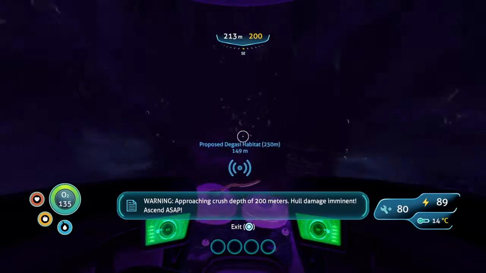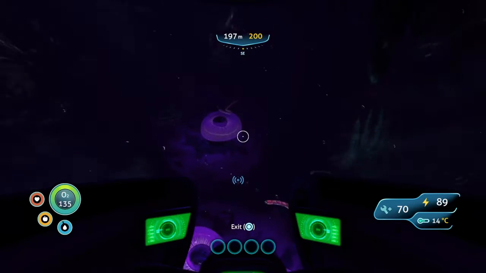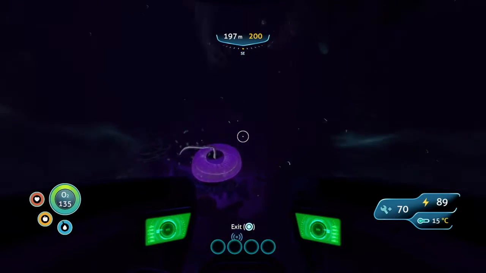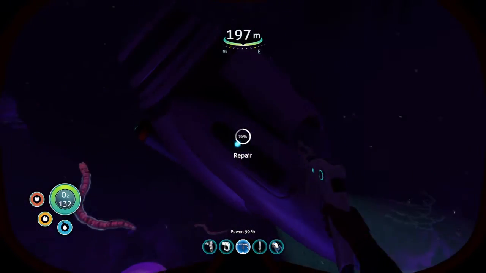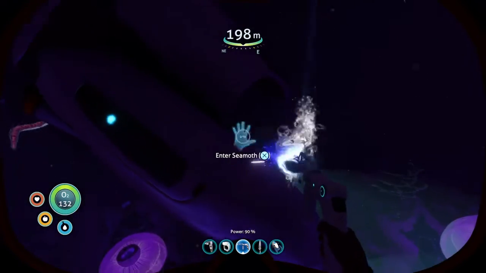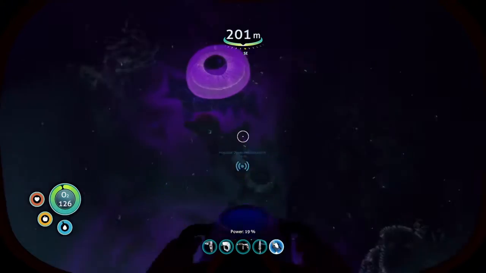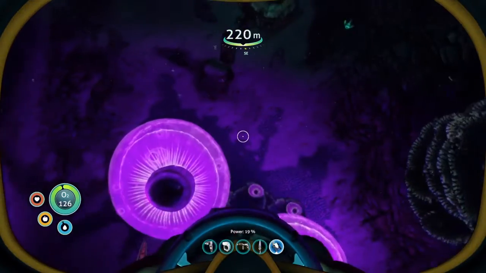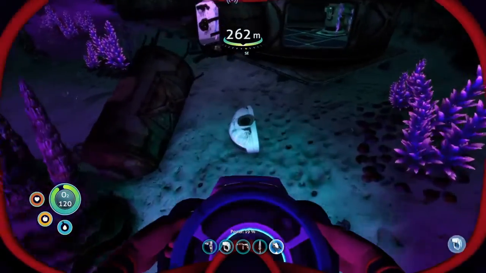As you can see, my plan worked flawlessly. There's actually enough areas to repair your Seamoth without it getting completely destroyed. Now I'll have at least 100 seconds of oxygen, which is more than enough. As you can see, it's also a lot quicker. Now I'll be able to get everything that I need.